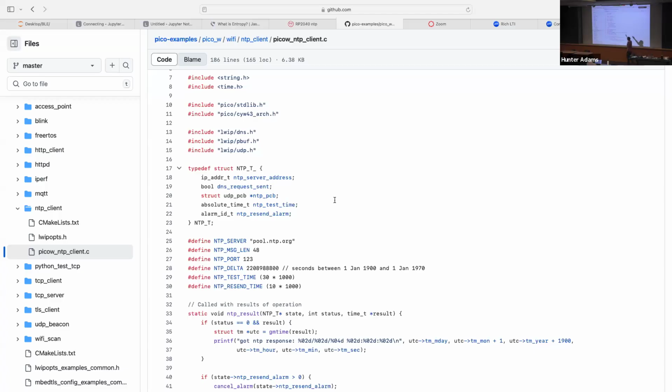pbuf, of course, you'll remember from our last conversation, these pbufs are the data structures that we use to propagate information up and down through the LWIP stack. So this is where we're actually holding the packet information. And then UDP, because we're going to be doing some UDP transactions here.